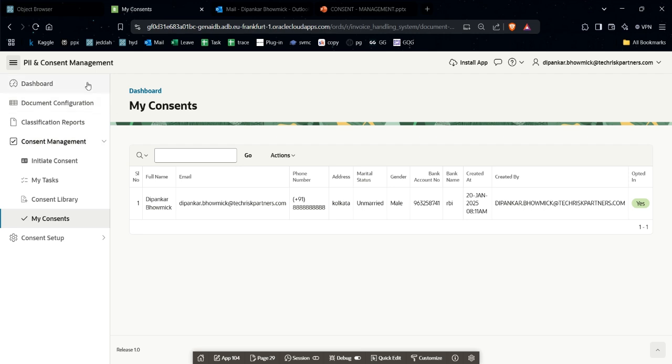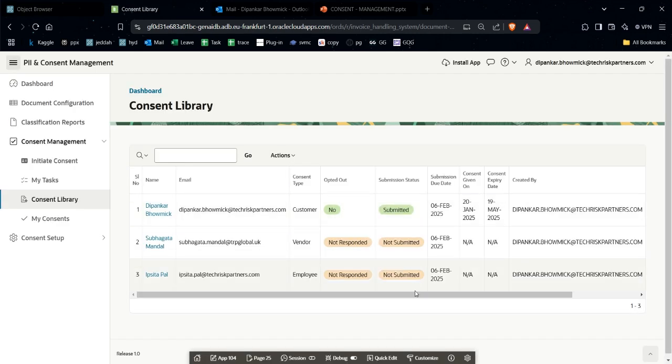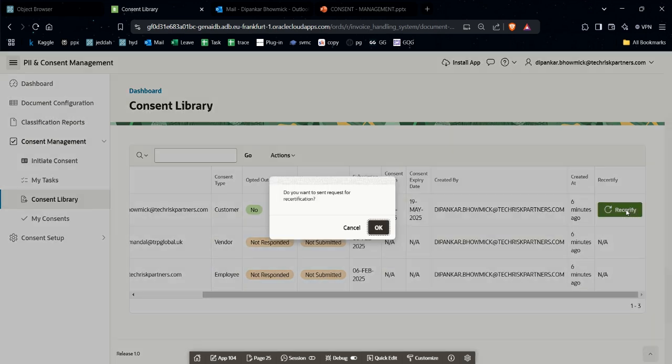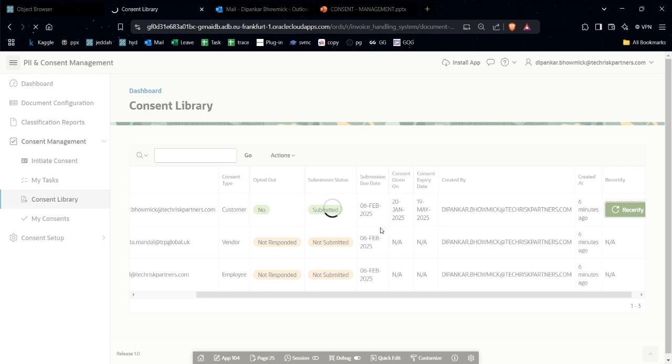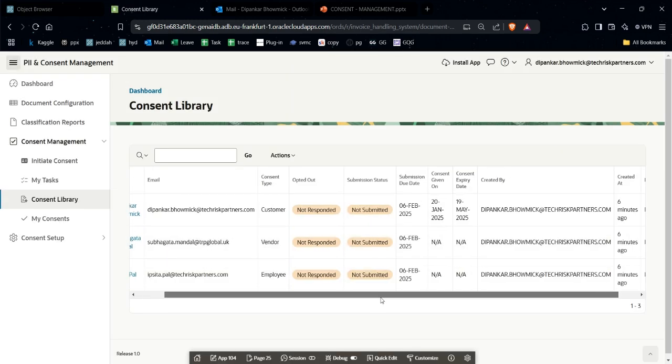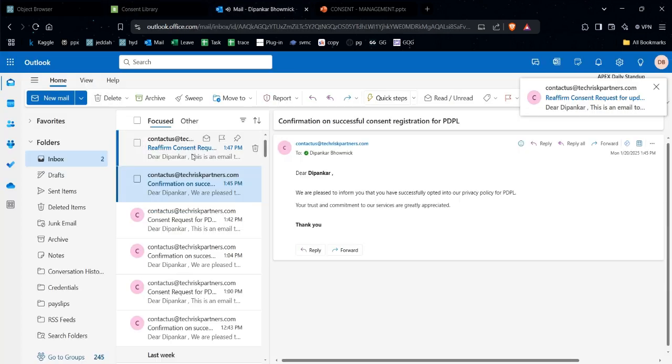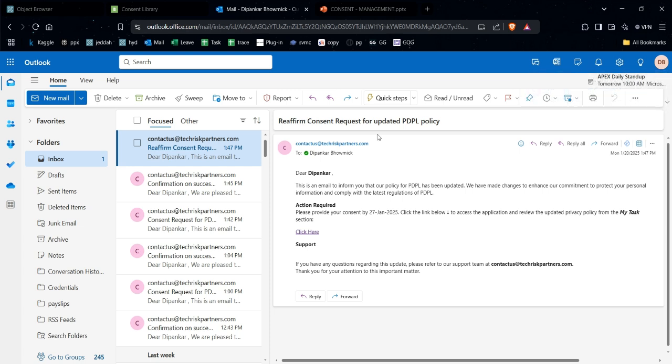Let's go to the consent library, and this time let's click on recertify, so it will send another mail to me. So, reaffirm consent request for updated policy.